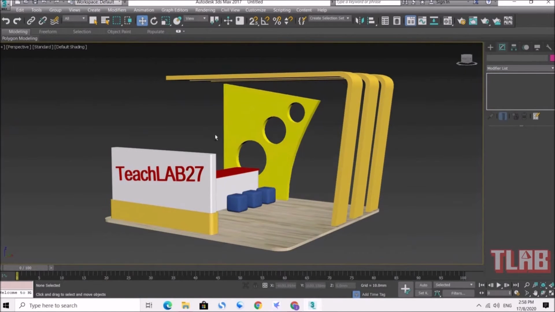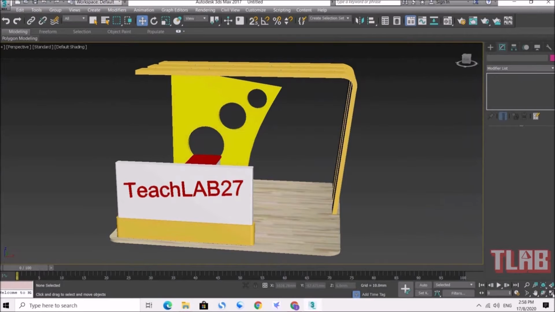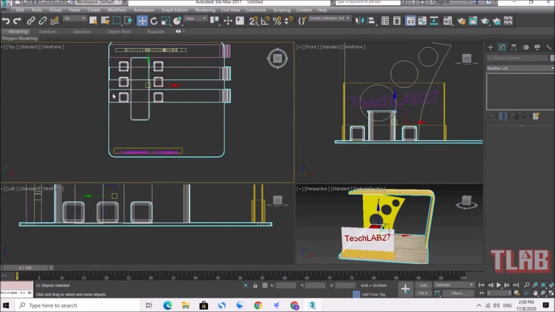So that's all. Like you can see, everything here is a 3D model.